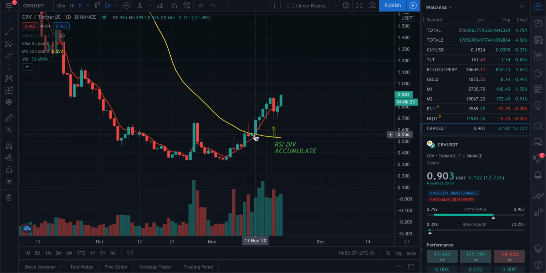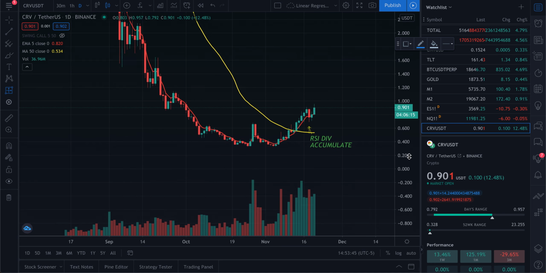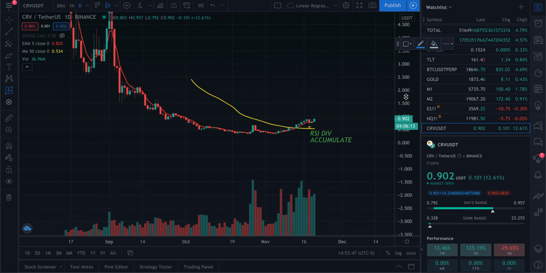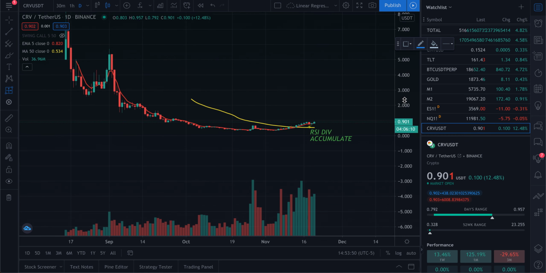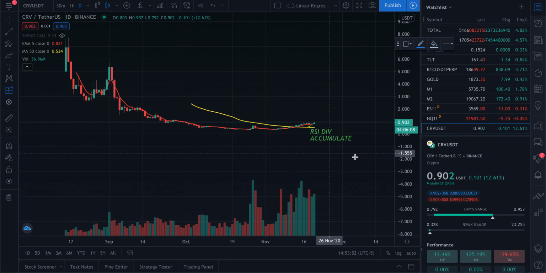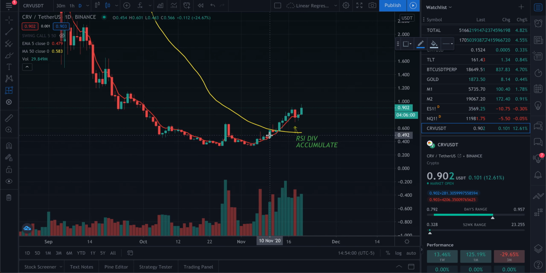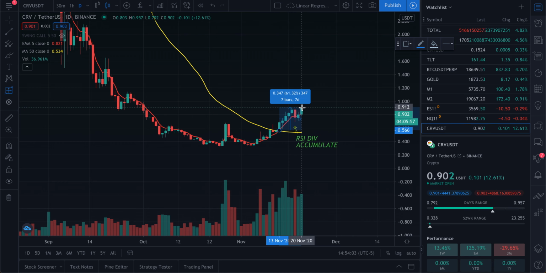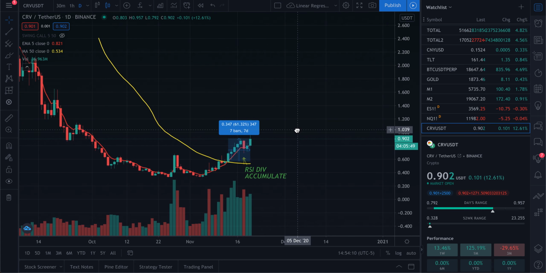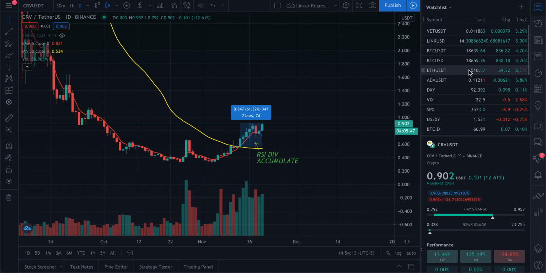But I want to just show you how simple that is, but how profitable it is. You wouldn't have touched this absolute shitcoin. This is CRV. I mean, look at this. If you would try to catch any of those, good luck. But you would have waited a very, very long time. But I'll prove it on Bitcoin after this. If you would have bought here, you would have already been up 60%. And 60% on something that was 50 cents is a lot, especially if you're on Binance Futures or something like that.